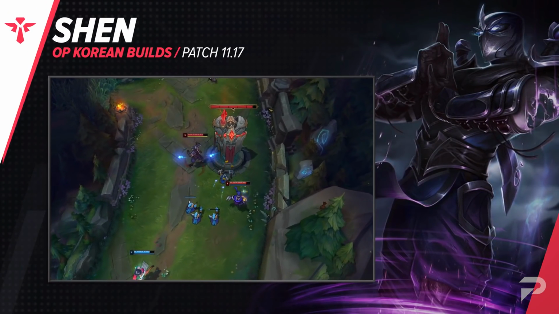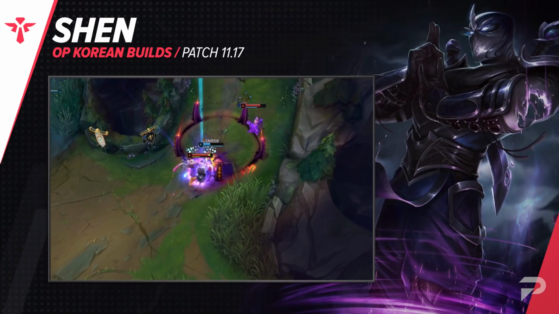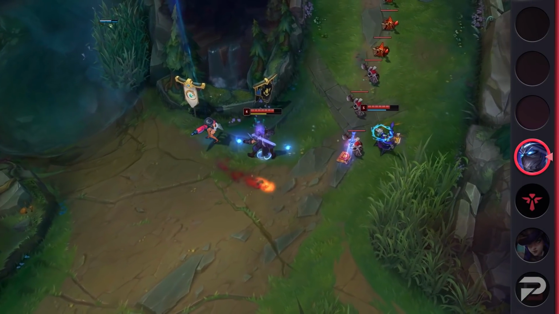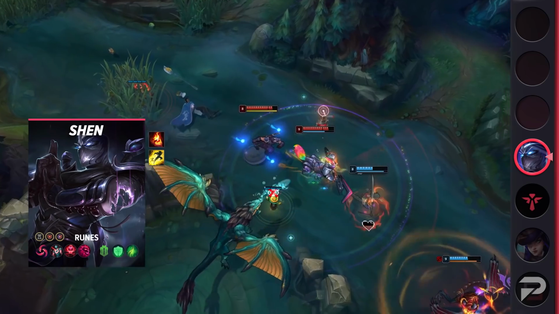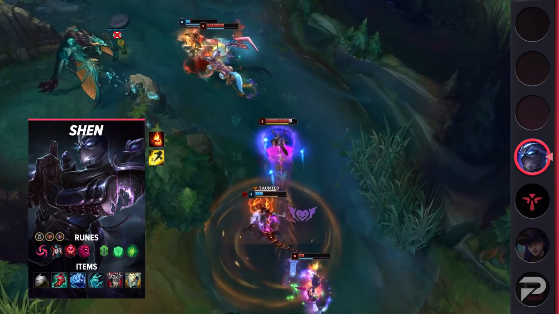Finally, we have support Shen. He remains a powerful top laner as a result of the immense utility that he provides. His ultimate shield scales with his bonus health, and as a result, he does a very good job of keeping his allies safe during the late game. Support Shen is just as relevant as ever as a result of the immense utility that he provides.